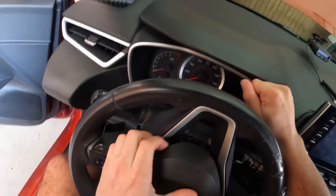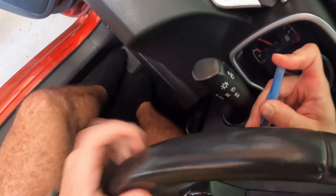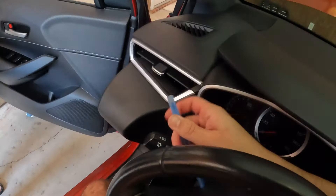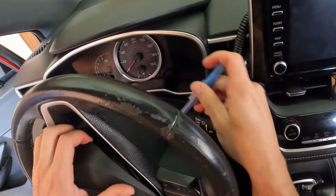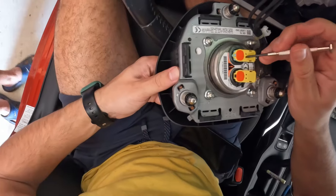I get it popped out - you'll see your airbag will start popping out there. Make sure you do all three. Don't just yank on it until you're sure you've popped out all three. It'll be very noticeable when they pop. Then get them all out and that's just going to slide right out.